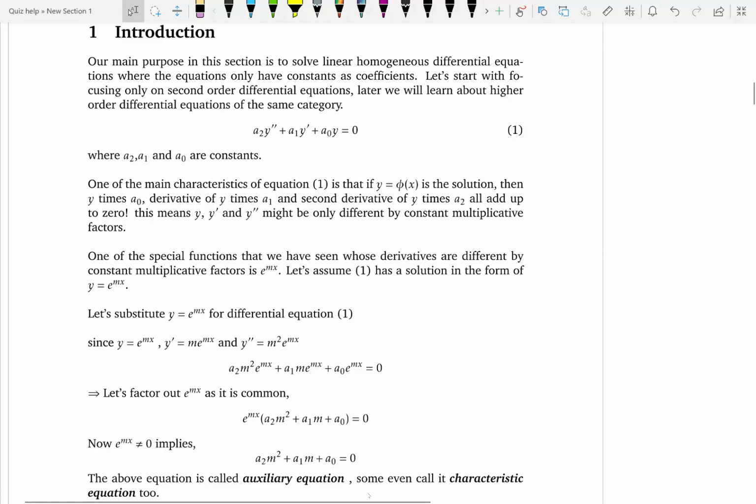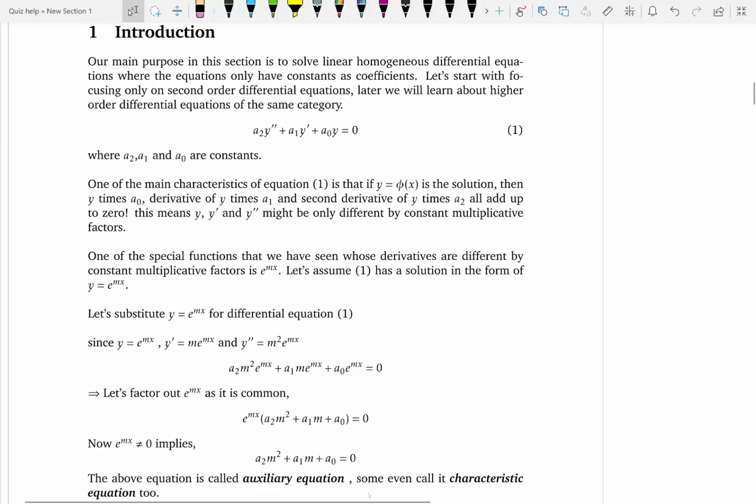Y2. Okay. How about if we want a method where we can find both y1 and y2, so that we don't need to know y1 to find y2? That will be so great, right? Now that is what we are going to learn. The method that we are going to learn today is going to get repeated and used in several future sections. So this is a super important section and often students find this lesson very enjoyable.